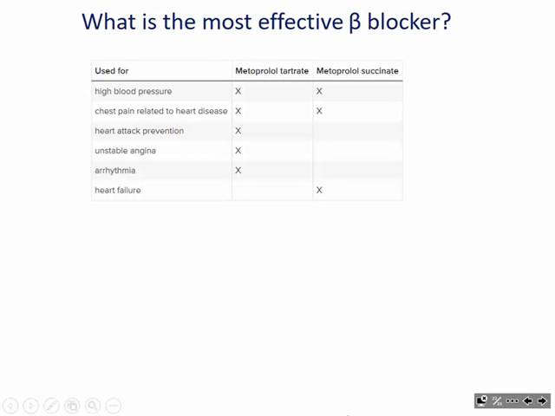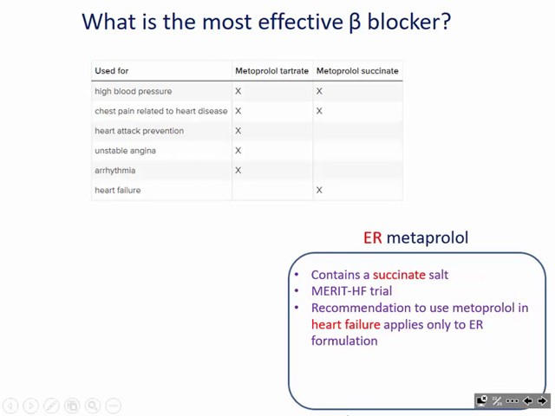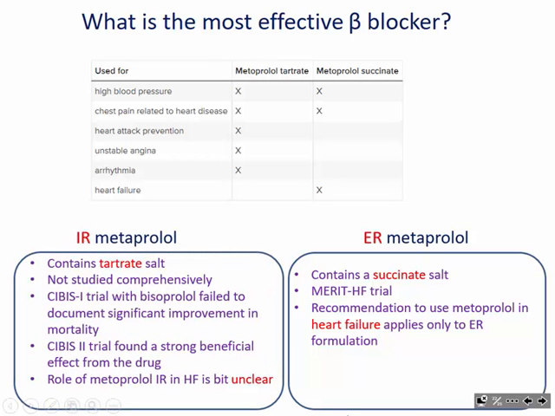But you can see that for heart failure and severe conditions, it's common to use the long-acting form, because all the clinical trials initially supported that. And if you consider immediate release, here is another clinical trial which showed there's not really beneficial effects. There wasn't any increase in survival. It's the CIBIS-1 trial, which used bisoprolol, with about 2,000 patients, and it was continued by another trial with more patients, and that showed some beneficial effect even for the immediate release metoprolol. So at this point, it's not clear which one to use.